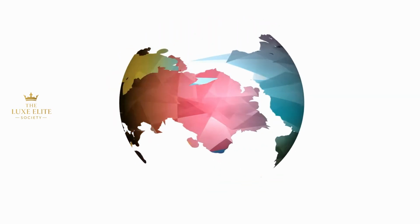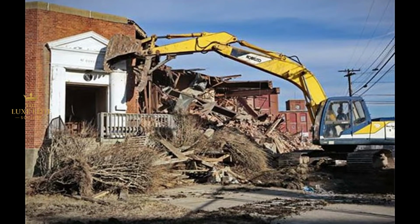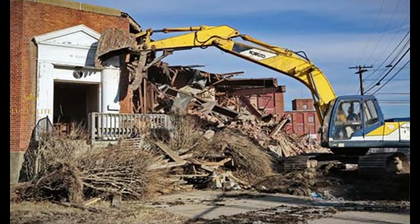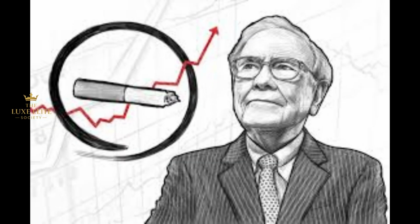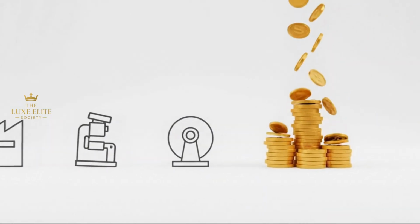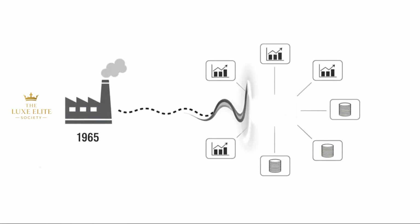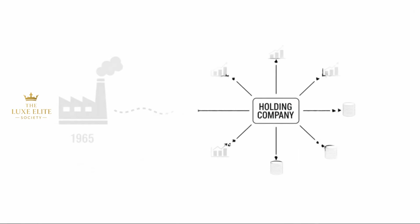With a powerful new philosophy and the fortune from his partnership days, Buffett was ready for his final act: scaling up. To do this, he needed 2 things: a vehicle to drive and a massive, continuous source of fuel. He found both in the most unlikely of places. The vehicle was Berkshire Hathaway, a failing textile mill in New England that Buffett had started buying in the 1960s as a classic cigar butt investment. The business itself was doomed, but Buffett didn't care about the textile machines. He cared about the company's cash. He took control in 1965 and slowly transformed it into a holding company for his real passion: investing.